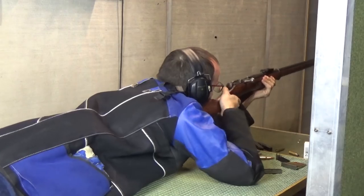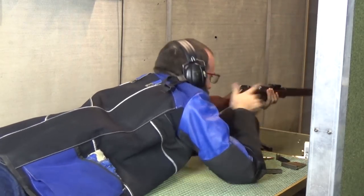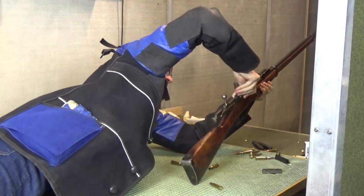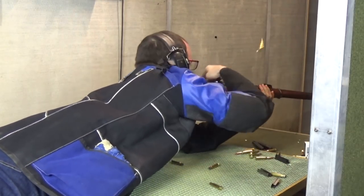So about half the speed, and you get roughly half the number of rounds out. The 98K was a 20-round minute. I'm quite happy I managed to get 15 out of the Mosin, particularly after that initial run. But as a general point, they are called garbage rods for a reason — you have to move your body a lot to cycle them in the shoulder, raising the shoulder up. The guy who won the Bloke on the Range bolt action challenge took it out of his shoulder with a whole load of movement. If I can keep it in the shoulder I will, because it's generally faster and there's less remounting to do.